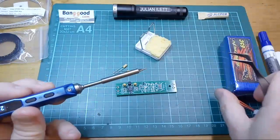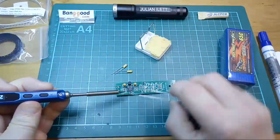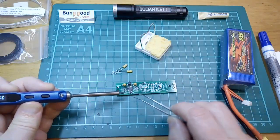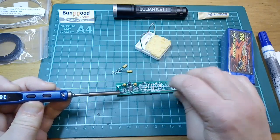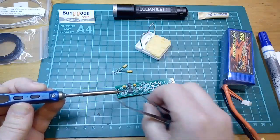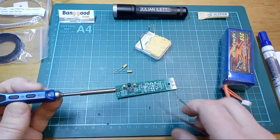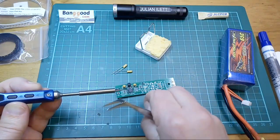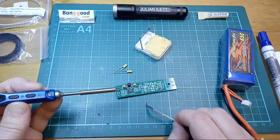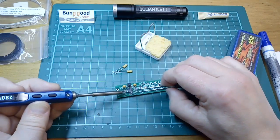There's my lipo. Let's put the lipo there. That's actually powering the soldering iron at the moment. Oh, I see the problem. It's right next to the chip. Oh, yes. I didn't think about that, did I? Oh, it's not even on there. It's shot away down here. Okay, let's turn it. Fortunately, it's not a FET, so it's not going to be bothered by static or anything like that. But can I get that to sit in there?